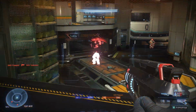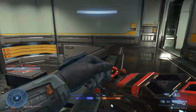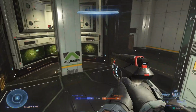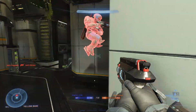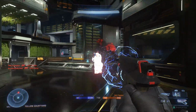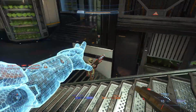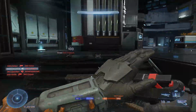The campaign drops tomorrow, and I'm hoping we get some really cool cosmetics there, some of which are actually already visible in the menu, like different stances and armor coatings and weapon skins. I do hope we unlock some armor through the campaign, although it's looking a little less likely. I hope we do. But I'm looking forward to seeing where they take the shop feature and all of the armor and stuff that will be available in this game in the coming weeks, months, years, etc. But yeah, that's about everything I've got to say about today's items.